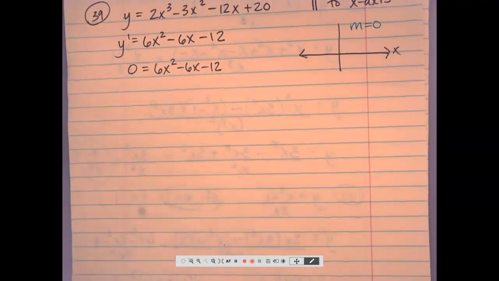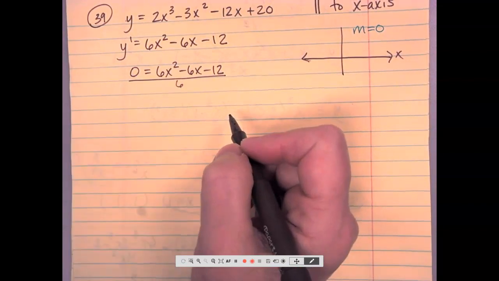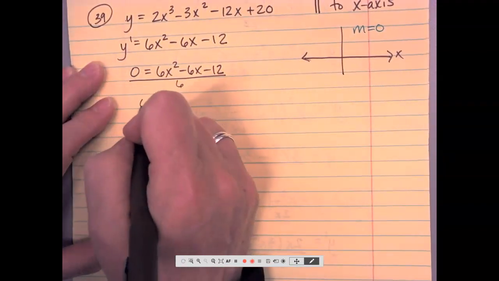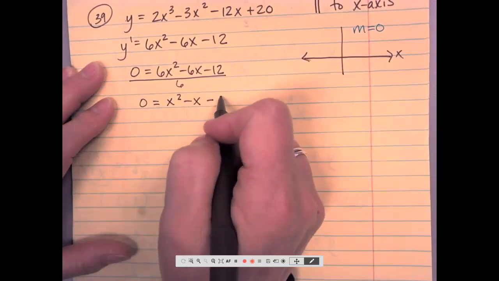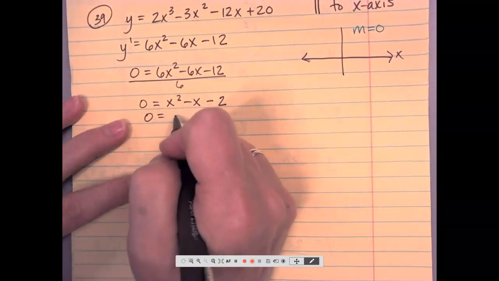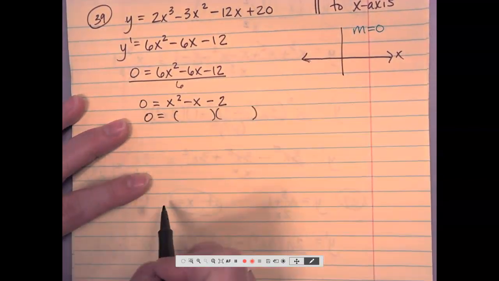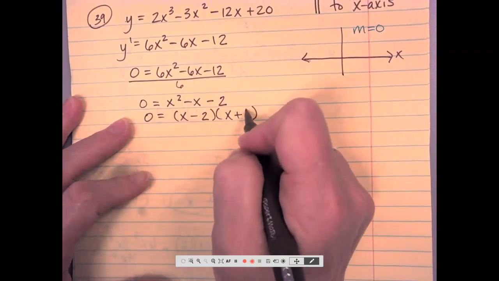Okay, what would you do? I think I'd like to divide by 6. What about that? Because it'll make everything smaller, I want that to make it easier. Generally, it'll make it easier. But 0 divided by 6 is still 0. Then that becomes x squared minus x minus 2. Does that factor? It's just a little bit easier to see that it factors. So my factors would be what? Minus 2 and plus 1.